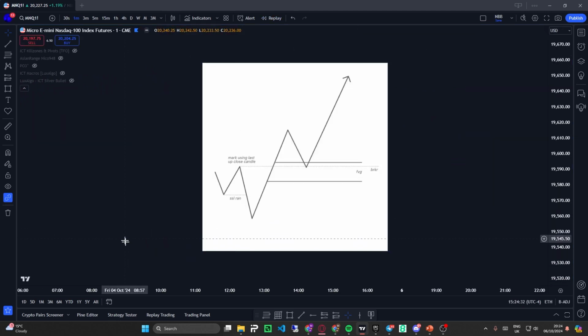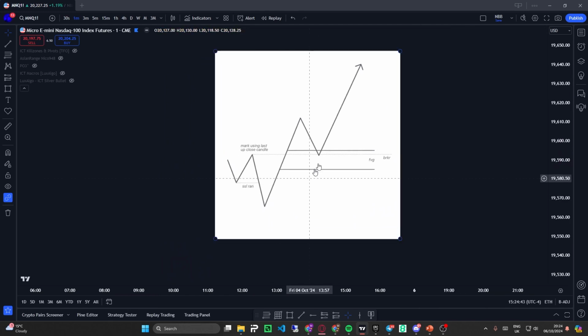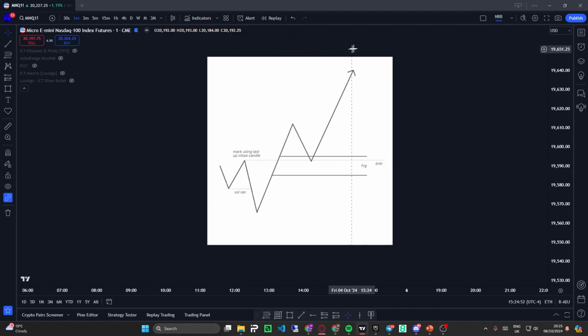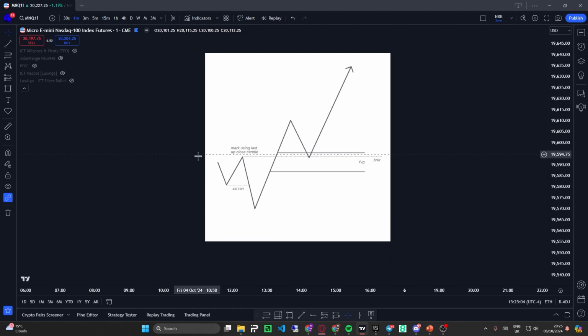Now, this entry method is the best entry method for the silver bullet. Now, usually the silver bullet follows the trend and it doesn't take the previous hour or previous day low and then continue upwards. So what you'd want to do in the silver bullet is actually take a continuation trade. And the reason the breaker block FVG entry or also the unicorn entry is good for that is because it's a continuation based entry model.